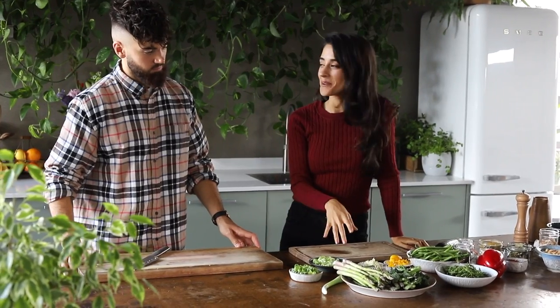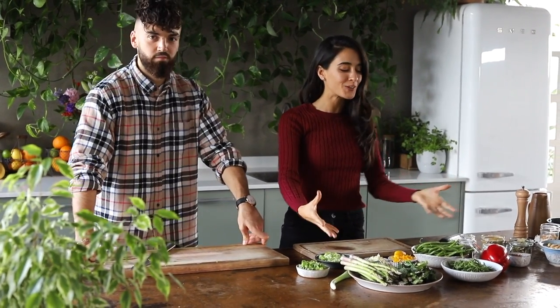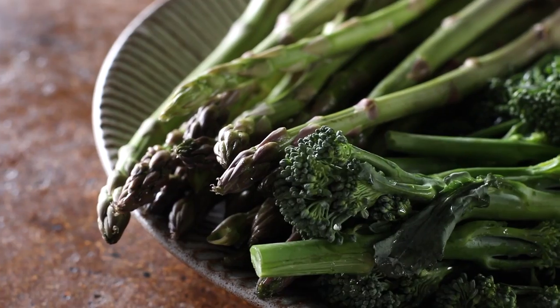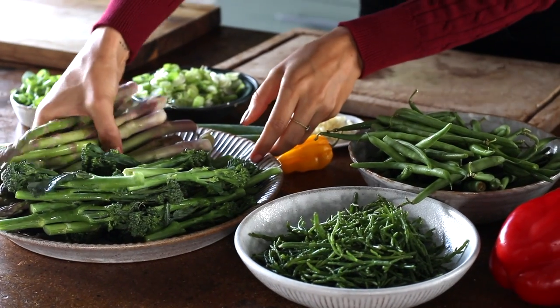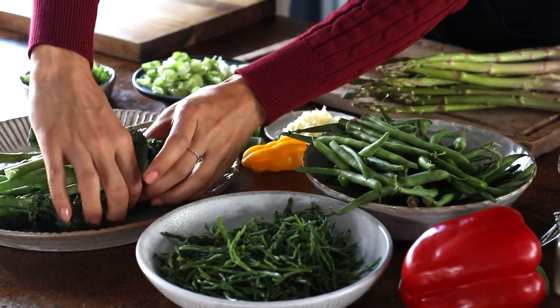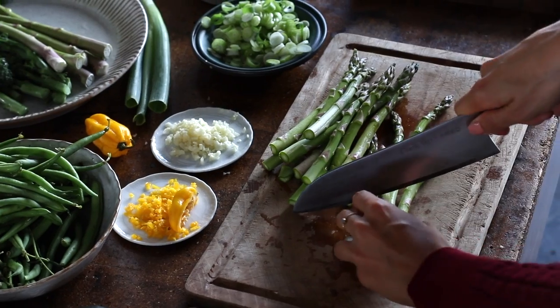So one of the things I love about this recipe is just how many different kinds of greens there are and lots of different veggies that we're going to be using. Yeah, and simple as this, grab a handful of each of them, chop them up, and if you have anything left over in your fridge, add that to the curry as well. It's all about less waste and getting as many different flavors as you can into the curry.